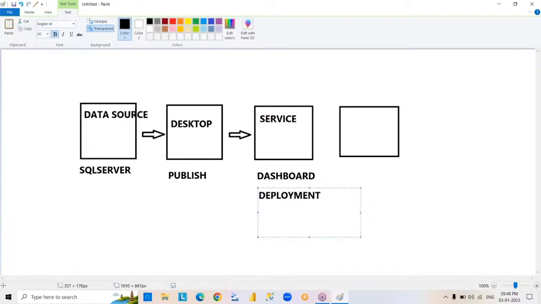What is a deployment pipeline? Development, then testing, then production. In the beginning, development will be done. Then it goes to the test environment. Then it goes to production. So deployment pipelines creation and creating apps. Apps creation is important.